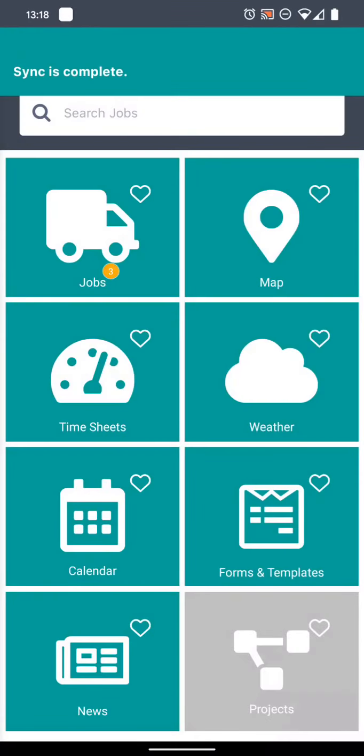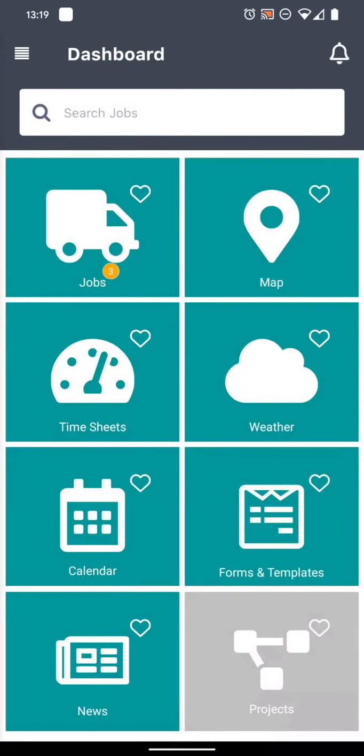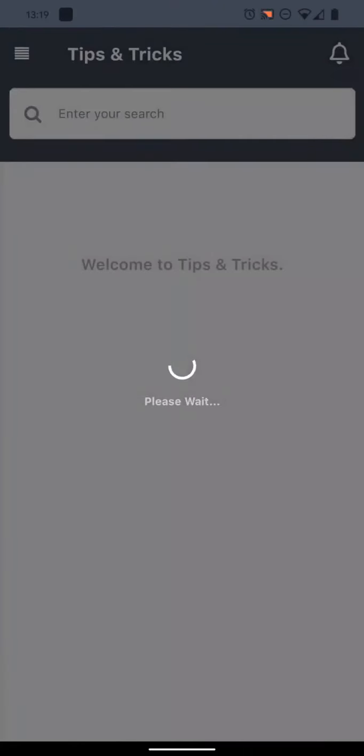The other part of the platform that's worth showing in here is the tips and tricks and the glossary and support. Tips and tricks can be set up for any part of the Dusk IOP on the back end, depending on what your business is doing. For example, if you've got a business where you service clients and you need particular information for those clients, you can set up tips and tricks for them. This might include memorable information such as staff names or locations or anything else that they need to have serviced.